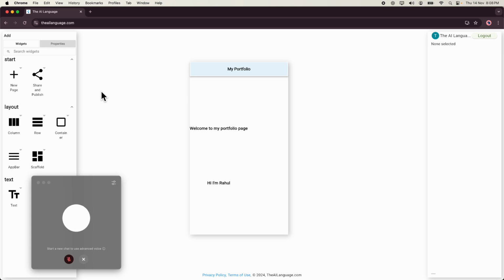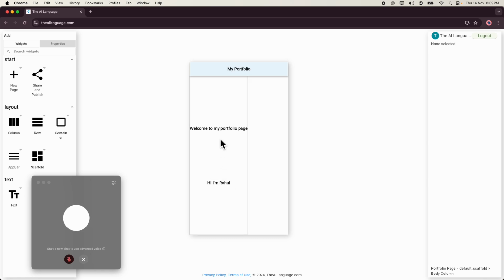Right? And just to recap where we were last time, we had already built a basic portfolio page with a title. As you can see in the bottom right corner, the title is kept inside a default app bar, which is inside a default scaffold, which is this entire thing, and which is on a portfolio page, right? And then this is the body of the scaffold, and this has a column which is called the body column, and we have two texts, the welcome text and the name text inside it.